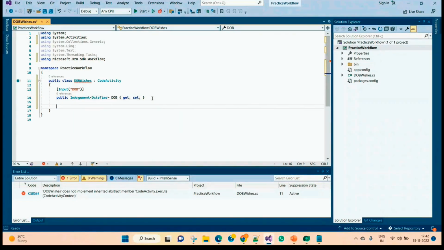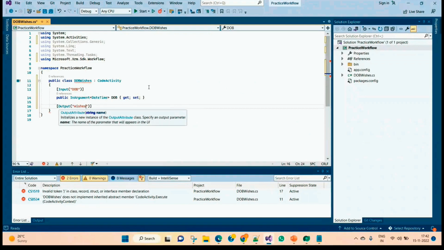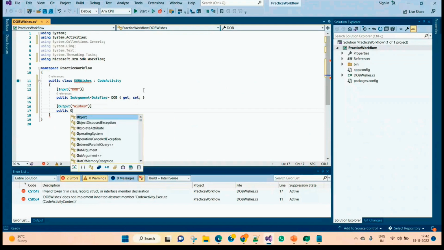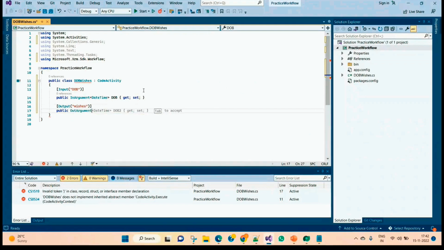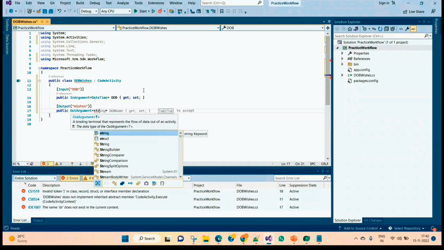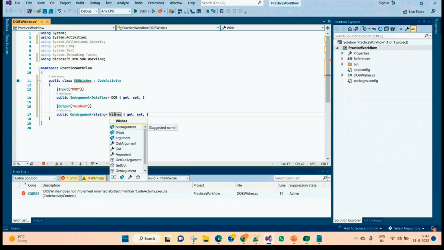This is for the input argument. Same like that I will create the output argument. Give some name, I will give wishes. Same public out argument. And I am giving this a string. Here you can give wishes or whatever you want. Is fine.